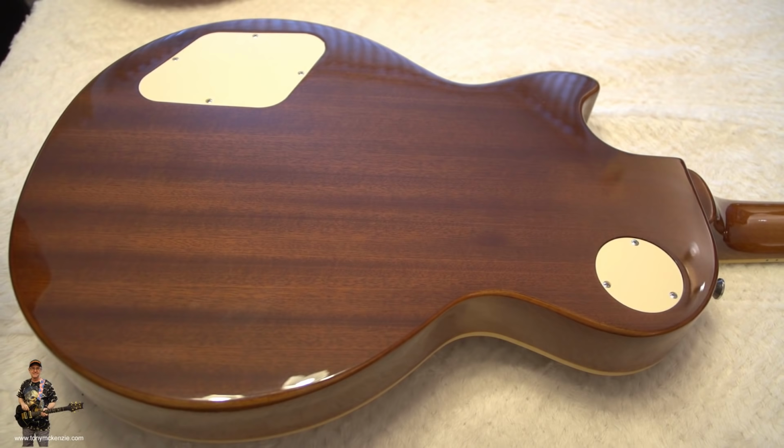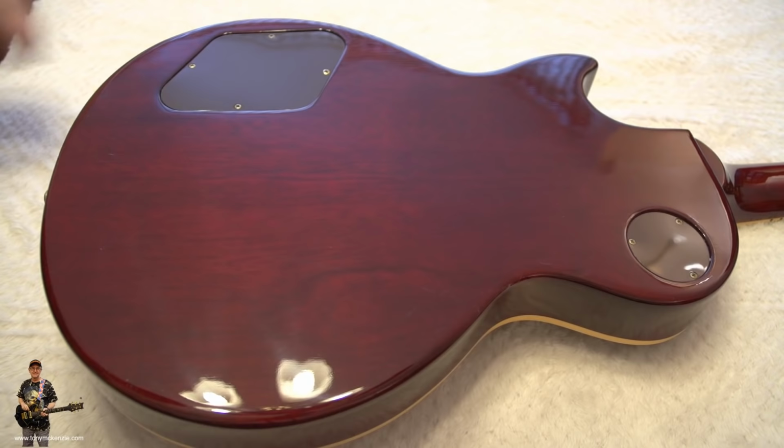Okay, we're back on the Jimmy Page. This is actually a one-piece body, and it is mahogany. That's part of the thing when you buy the more expensive guitars, you're getting guarantees of what it is and what it isn't. This is a mahogany body, indeed, and a mahogany neck.